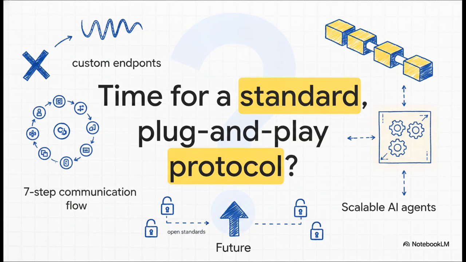So, I'll leave you with this final thought. Considering the massive overhead of maintaining custom endpoints and the totally elegant 7-step communication flow we just explored, isn't it time to standardize your AI ecosystem? The future of scalable AI agents clearly relies on open standards, and MCP is giving us the exact blueprint to get there.